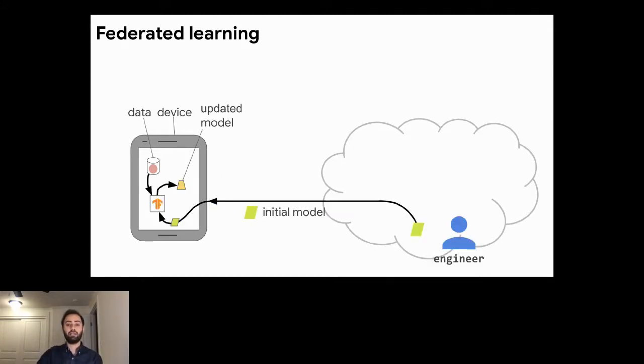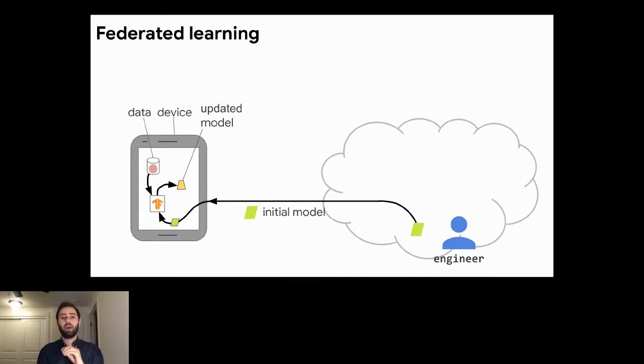So what happens here is that the engineer would start from an initial model. This is what I'm showing here as this green box on the slide. This initial model can be a pre-trained model on publicly available data sets, for instance, or data sets that the service provider has acquired in the past. So you start from an initial model. It could be even randomly initialized. It doesn't have to be a pre-trained model on any data. It could be just a randomly initialized model. So the engineer would send the model with its architecture and the computation that needs to be run to the device, and we're going to talk a bit more about what we mean by model architecture and computation.